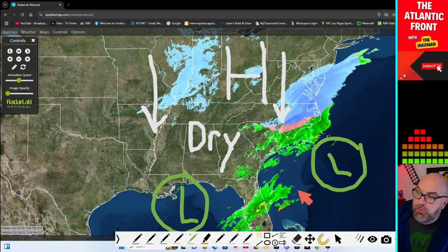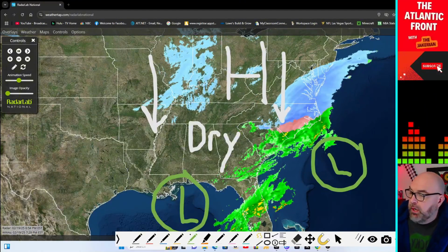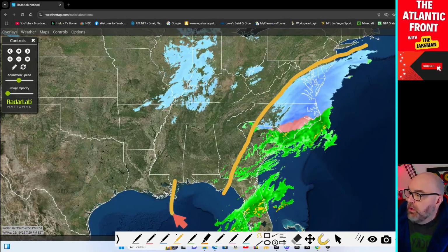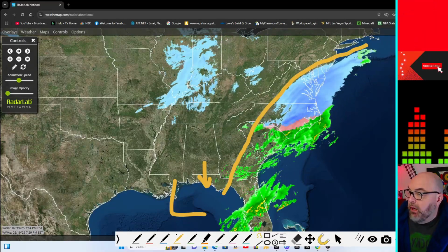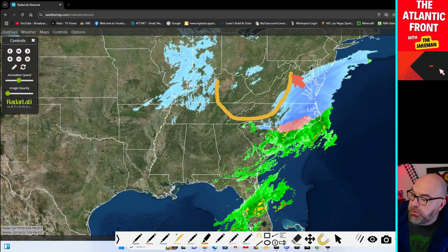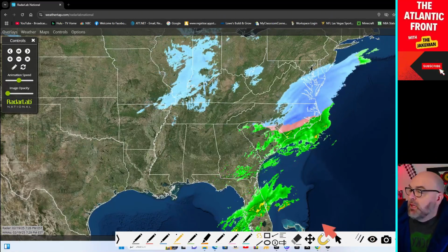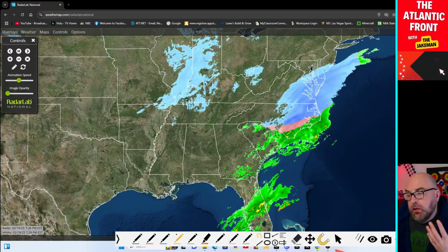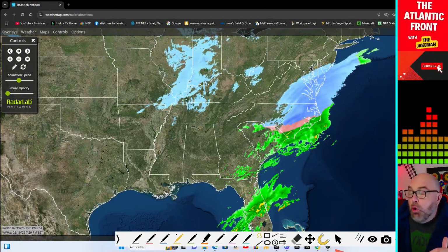They could have been unbelievable historic storms from a winter perspective, but that dry air really got in and said, no, we're not going to do that. So the amount of precipitation that we did see here, that line right there, this low ended up becoming not as strong as we thought, so it couldn't push up against it. It left a dry air mass that almost scooped out everything. So we did get some snow in the area, but it was depressed, and it didn't have the moisture to be retained or compete against that high pressure system that was a mini polar vortex, because we are going to get an enormous amount of frigid air.